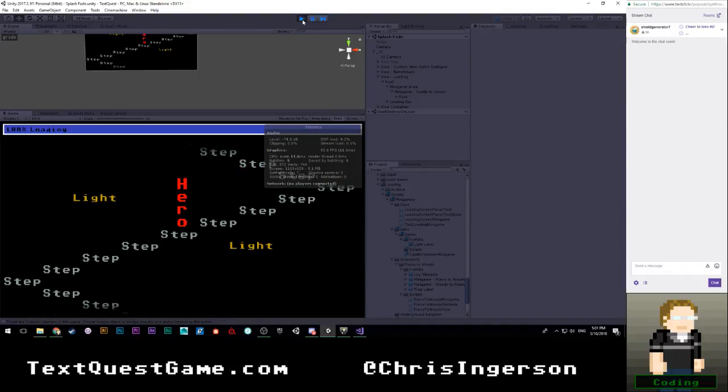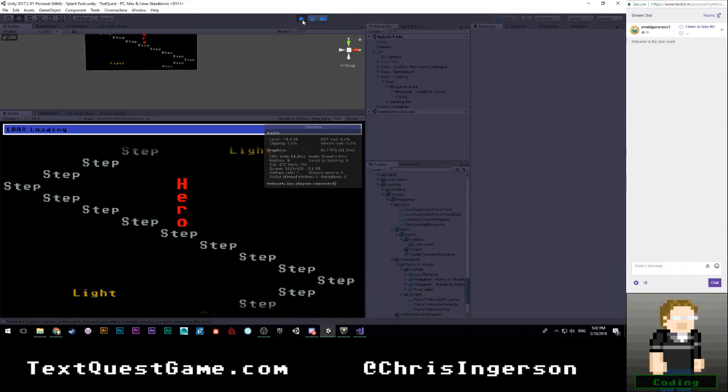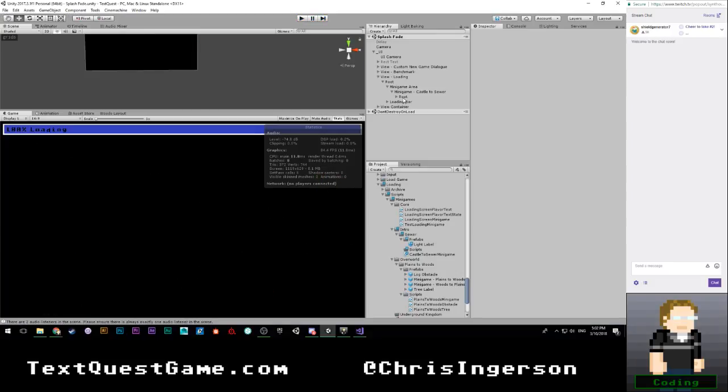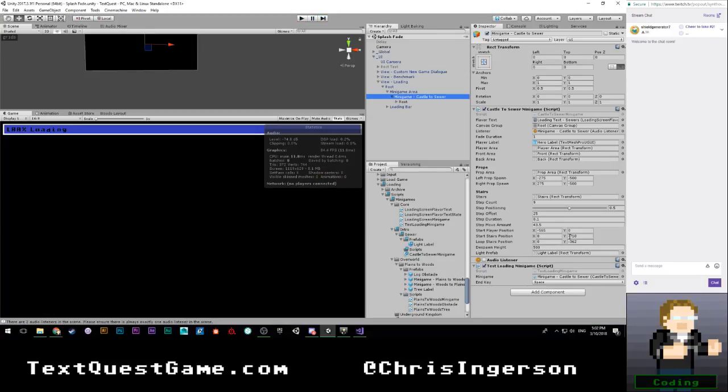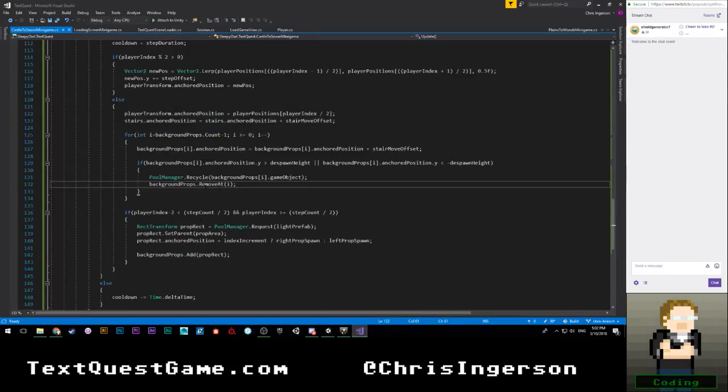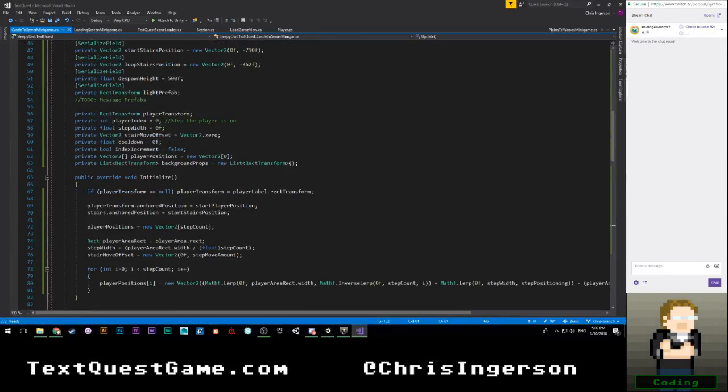Looks like our left actually could be decreased a little bit. So the right spawn point is going to be negative 600. The props on the left will be negative 400. And our despawn height is going to be, we'll say, 700 for now. I'm also going to go ahead and move that up to the rest of the prefab stuff.